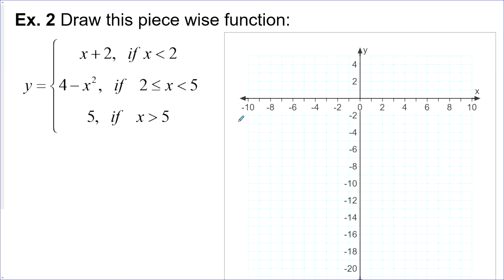For practice, let's draw this piecewise function. First piece is x is less than 2, and it's just x plus 2. It means it had an x-intercept of 2, and it's got a slope of 1. And we don't have the point 2, 4, but we can get infinitely close to it. And then we've got an x-intercept of negative 2, and all these points going down.